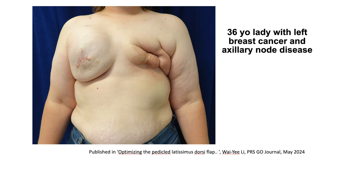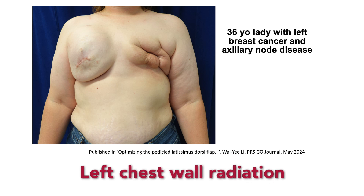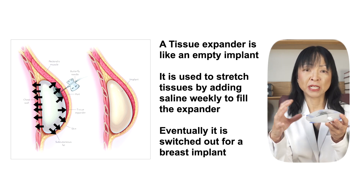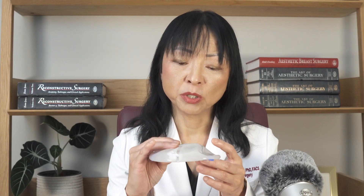Let's go back to that patient I talked about at the beginning of this video. As I said, she had a double mastectomy and then had left chest wall radiation, and then her plastic surgeon decided to put tissue expanders in her. This is a tissue expander — it's like an empty implant, and after you've healed, which is two or three weeks after, you come to the office and have fluid put in to expand and stretch the tissues. The problem is, when you've been radiated, your tissues tend to be very tight and very scarred. So while she was having her expansion, her wound opened up and the implant got infected, and her surgeon pulled out the tissue expander in the office while she was awake. This was a very traumatic and uncomfortable experience for her.